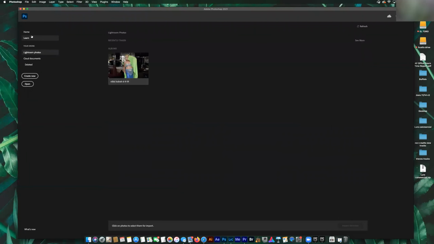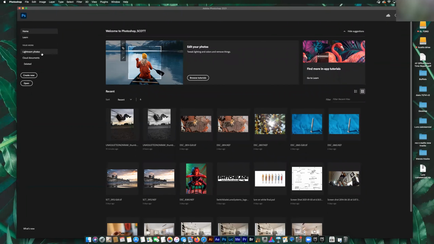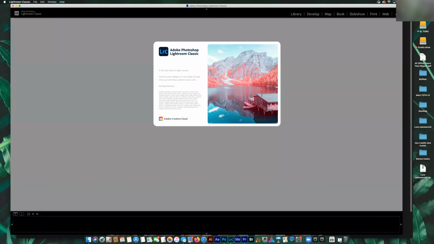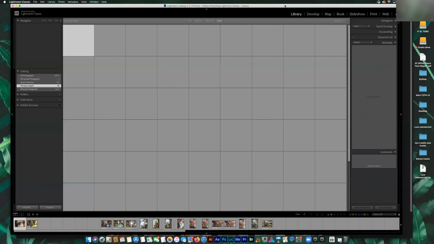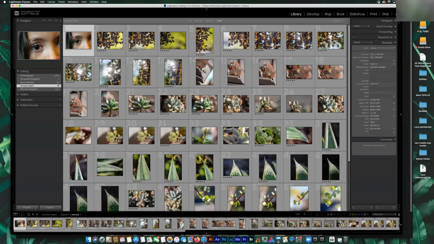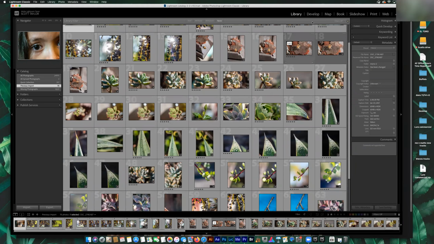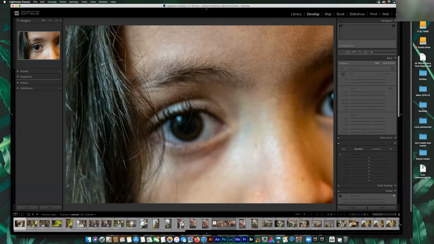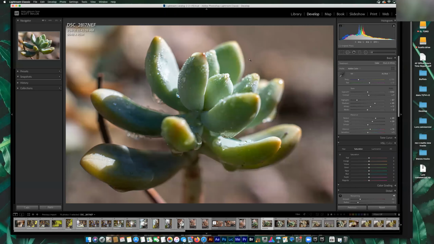Beyond that, you'll find, let's see if we go home here, you'll find Lightroom photos. So Lightroom is a photo editing software that's generally designed for photographers. And the reason Lightroom exists is for dealing with large amounts of images. If I go out and do a shoot and shoot 500 images, opening them one at a time in Photoshop is not a very viable option. The nice thing about Lightroom is that it does allow you some editing abilities, but they are nowhere near what you're going to find in Photoshop. They're not even on the same plane.